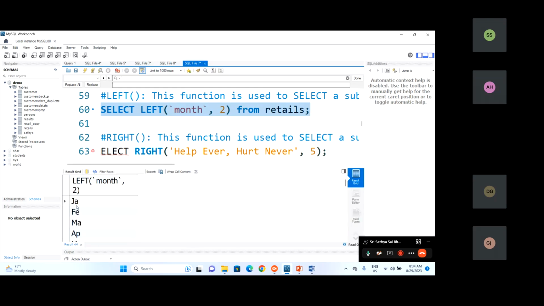See here, in John, two characters are selected. In Feb, two characters are selected. In March, two characters are selected. In April, also the same. We can see only two characters in this column. This is how we can select the number of characters from the table as well.